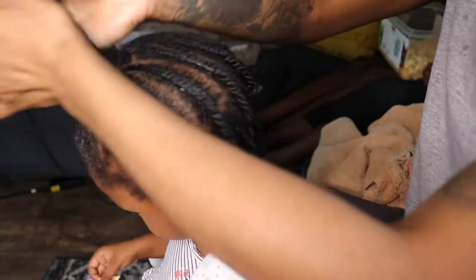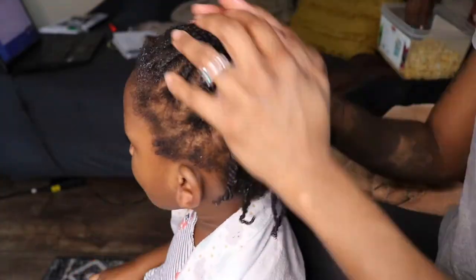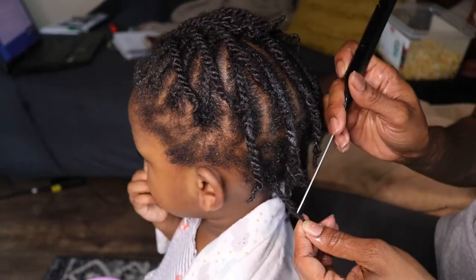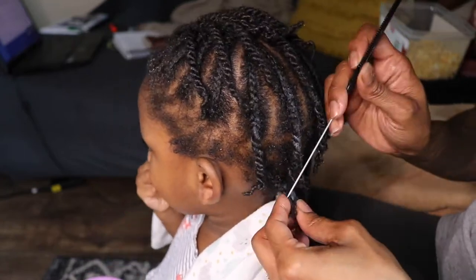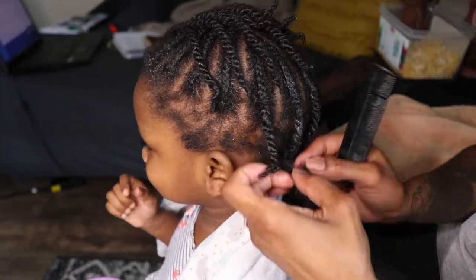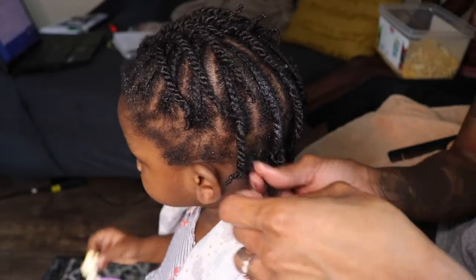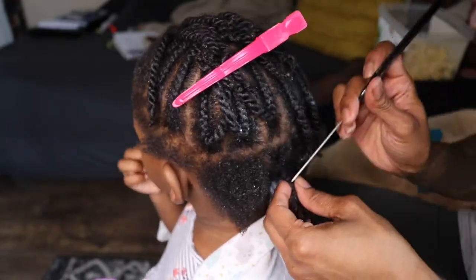So to do that, as you saw, I sprayed her hair with some warm water and then I'm going in with some leave-in conditioner. But then I'm eventually going to be applying oil to it as well, because once I detangle it, the hair still needs a little bit more moisturization. So we're going to seal what we've put on it. Once we take the braid down, detangle it, apply some oil, comb it out, and twist it up. I literally do this same thing every wash day.